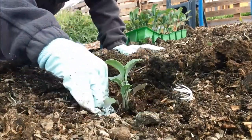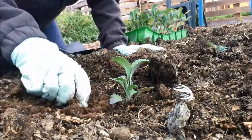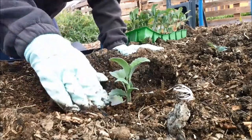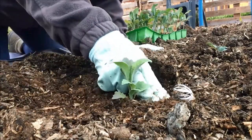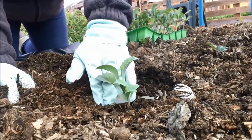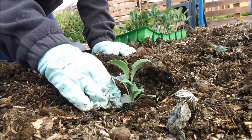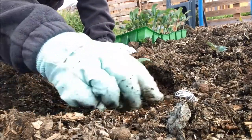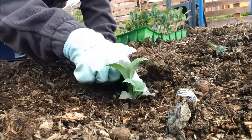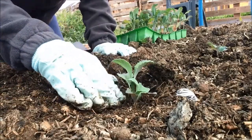I might have planted that one a little bit too far over and it might be a tight squeeze to get a cabbage in the other side of it, but we'll see. Just breaking up some of these clumps of soil and mixing them with the well-rotted wood chippings that I put in here only a few days ago. The ground is lovely because we had that massive rainstorm the day before yesterday and the ground is moist and feeling very nice. I will water these once I've done them all because watering just makes sure there are no little air pockets around the roots, which would kill the roots off — and that's no good going to all that trouble and then killing the roots off.